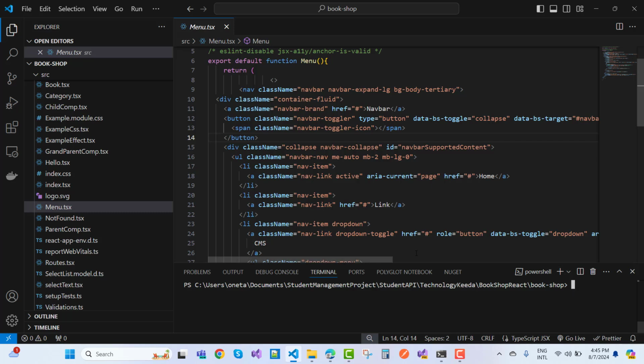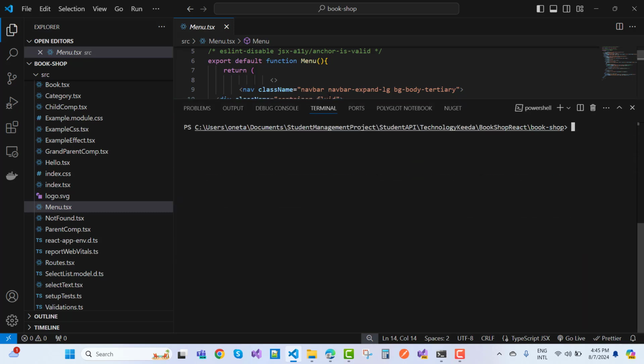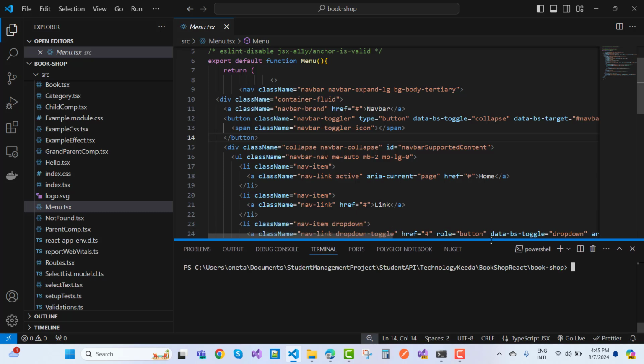So here we have a terminal, and just use npm install react-router-dom, and hit enter. After this, you can see that the library installed successfully, so that we can use hyperlinks or navigation.